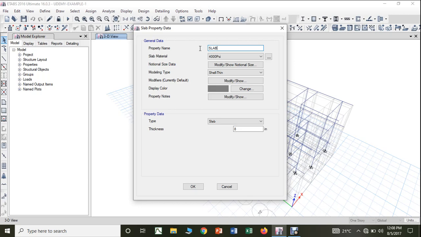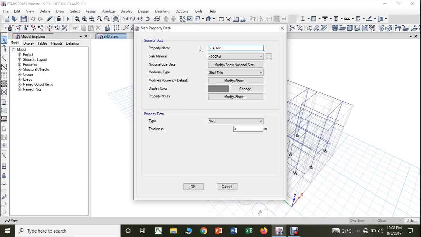So for our project, let us assume that we will take a slab of 150 mm thick. A 150 mm slab is almost 5.9, that is a 6-inch slab. Therefore let us give the property name as slab of 6 inches.